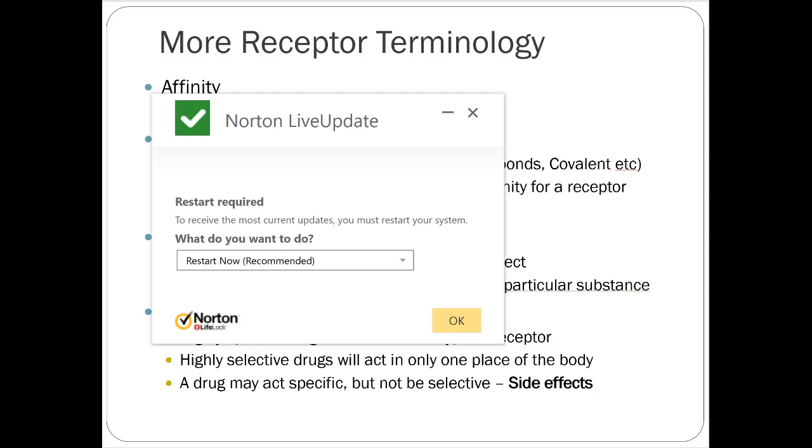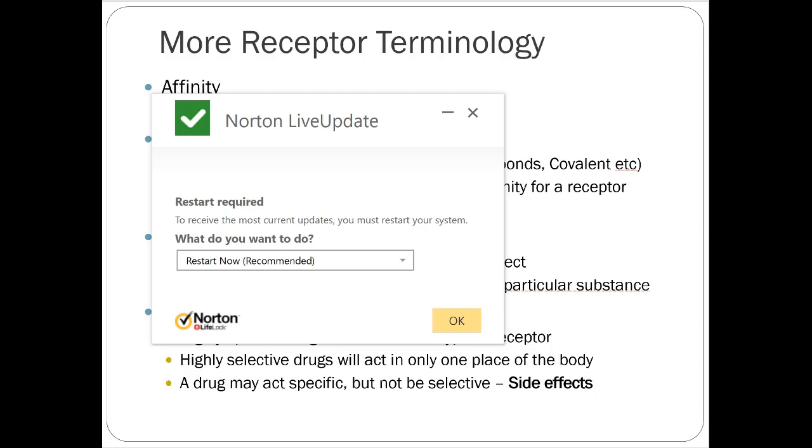We don't really care how much affinity it has for a binder, except in certain subsets. Again, buprenorphine is a good example. Higher affinity than heroin, higher affinity than oxycodone, higher affinity than most opioids out there. So if you're abusing opioids, buprenorphine is a drug that will have more affinity for the receptor to bind it, and it'll be more competitive in that situation. So sometimes it matters. Again, most of the time it doesn't really.